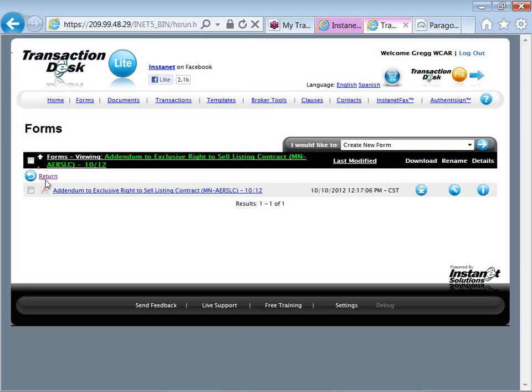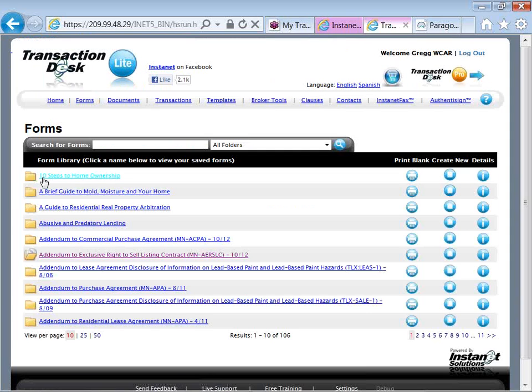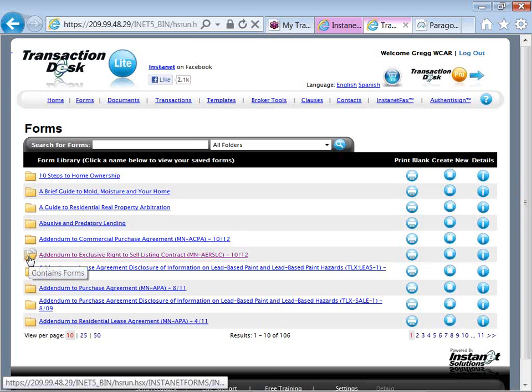Forms Editor. Clicking back to return, middle third, left-hand side, clicking to return back to the Forms library. Last feature of the Forms library. Well, where is it now? And look how this folder is different than the others. And when I hover my mouse, it says it contains forms because I created a version. Unlike these where they're empty, I have not created any versions of that particular predatory lending form. I've not typed up one of those forms before.